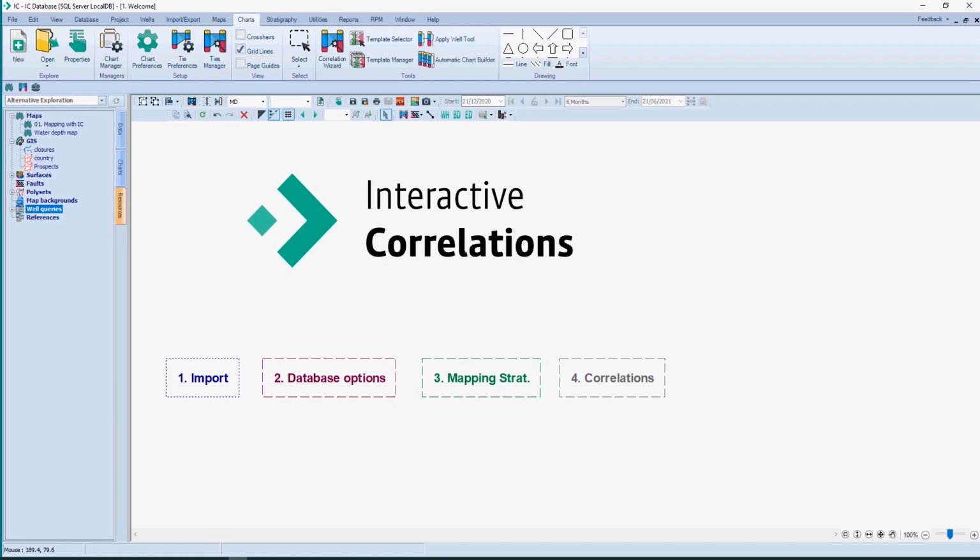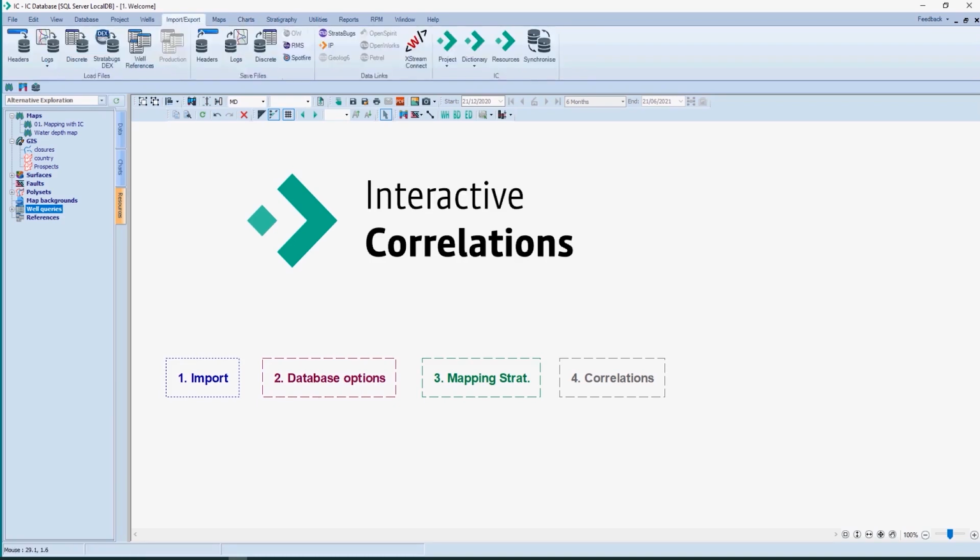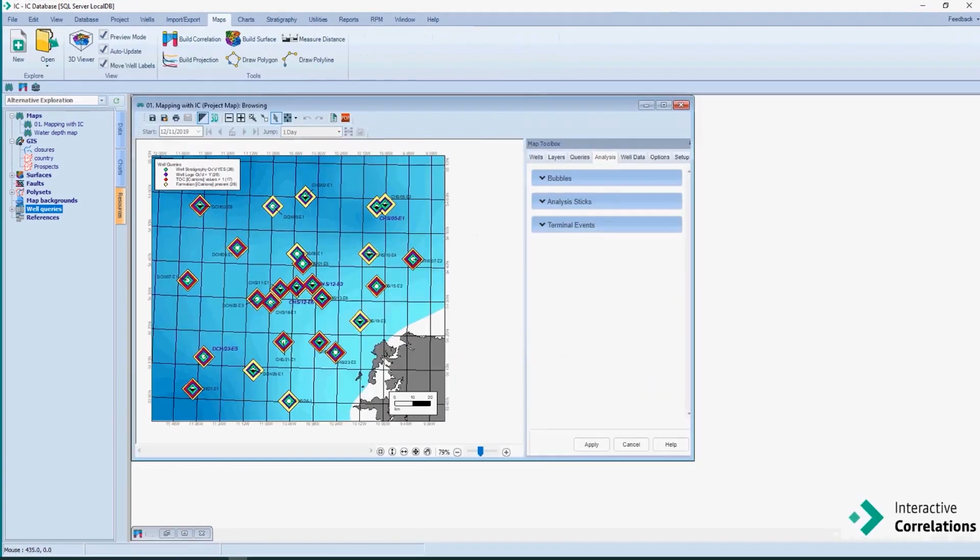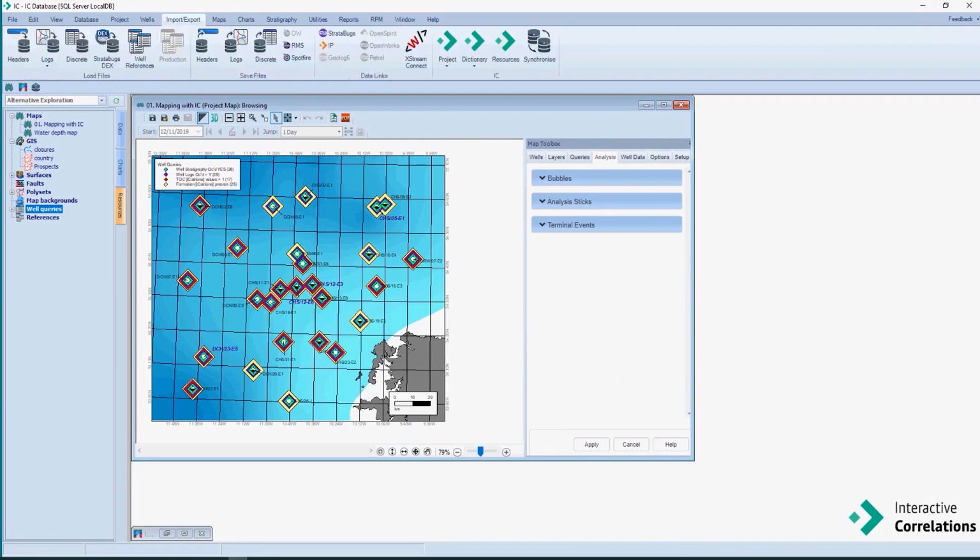The first thing I want us to go through is importing data. So realistically, you will have some wells, or you might be starting. It's variable. What hopefully you'll see now is a map that has a range of wells on here with queries that you've built, could have been in 2019. So prior to 2021, nothing has changed with the queries.